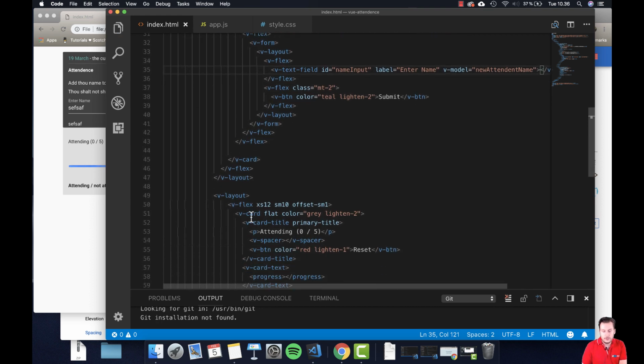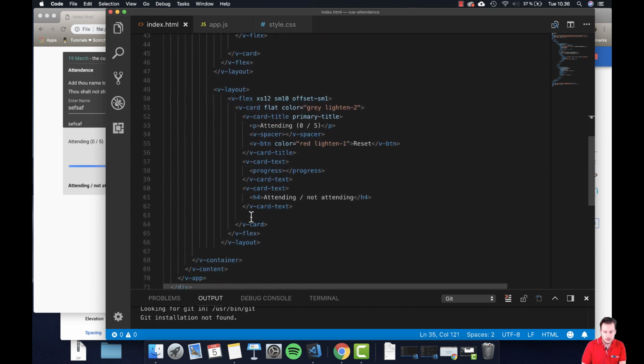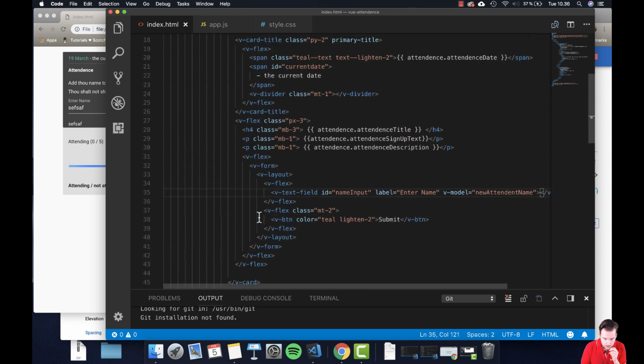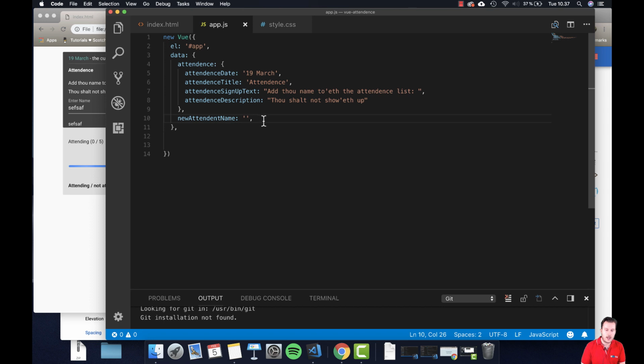So what we need to do is locate down here. Oh, sorry, it's actually up here. The button, there we go. The button here. So once we click the button, we needed to grab the information from our input field, save this information in some sort of way, and then for each time we do something new, print out a new name, right? Like we did. So let's start by checking out our app here.